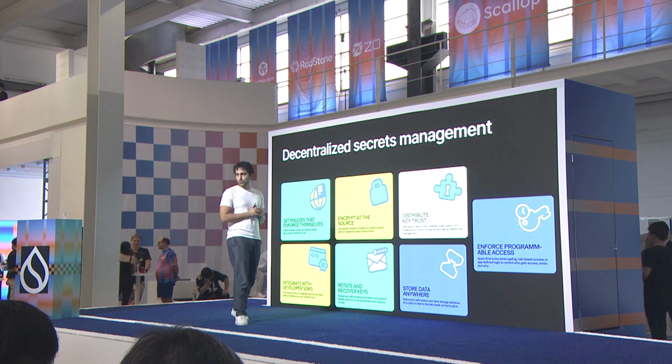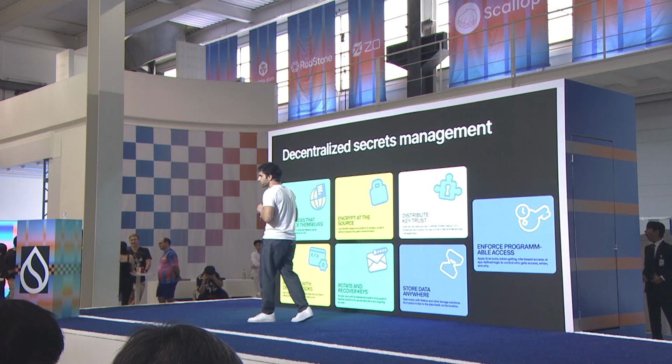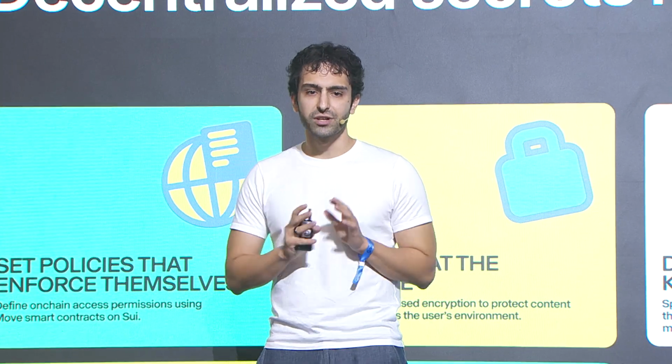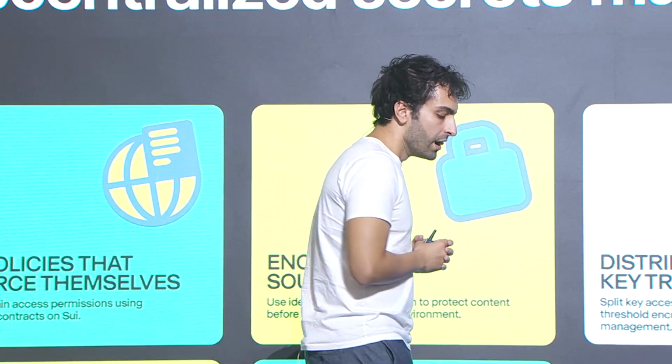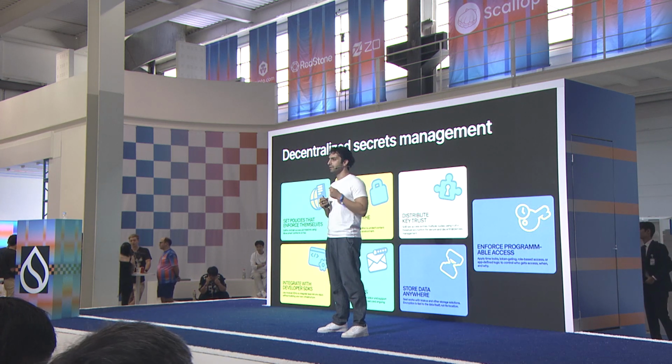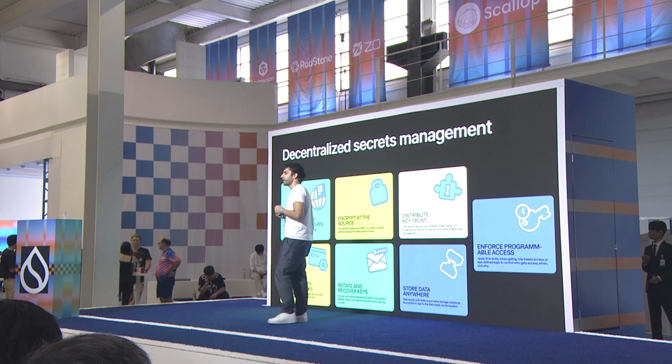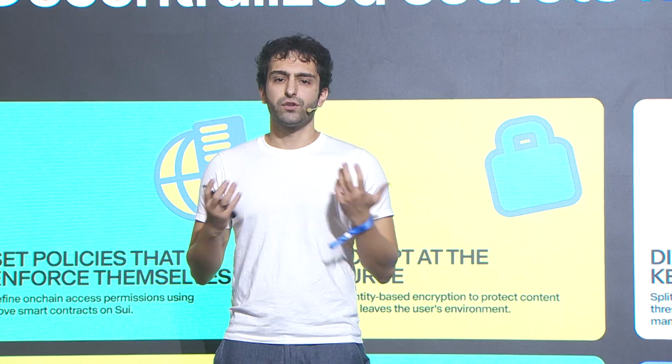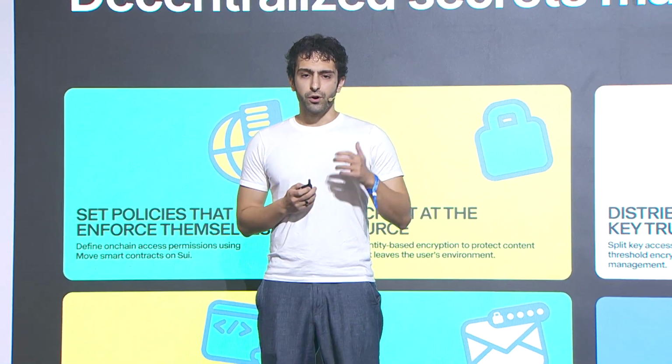Here is what you get out of the box with Seal. You can encrypt at rest and decrypt just in time as soon as access policies are verified. Access policies are programmable and are smart contracts that are written in Move, so you can be as flexible as you like with them. You can define anything that you can imagine as an access policy, as long as it's verifiable Move code. And then you have committees that basically reduce single points of failure. You do not have a single key server, so there isn't any single point of failure on how it works. And then with the SDKs that we provide, the integration to the apps is really easy. Essentially, what you get is end-to-end encryption, programmable access control, and robust operation.